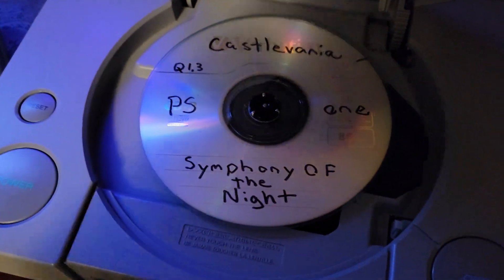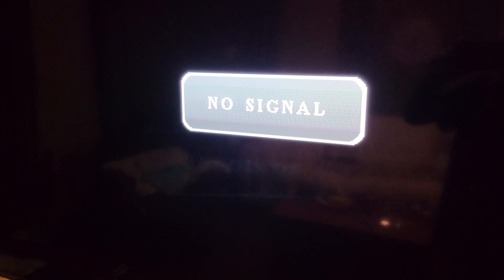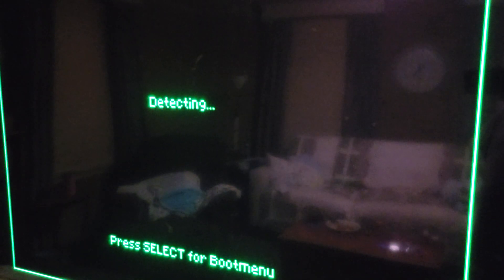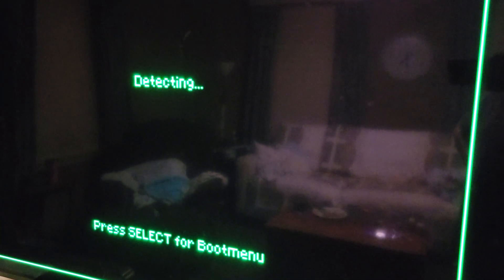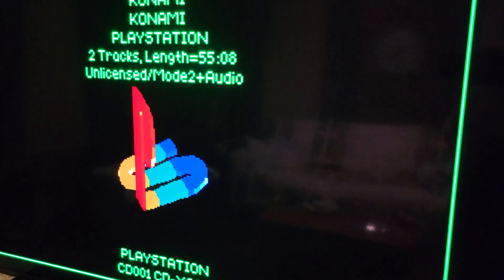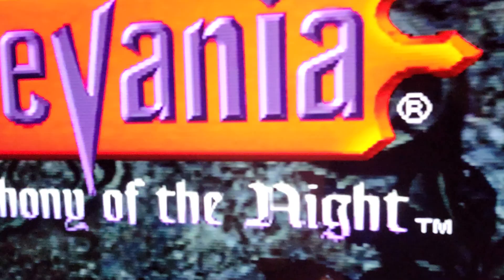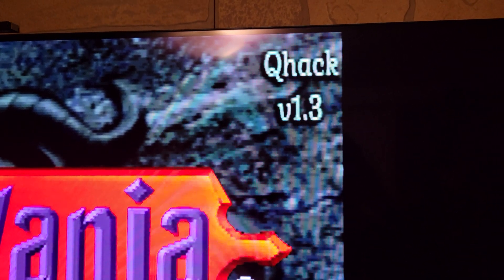Let's test NoCache out. I've got a ROM hack here — a 'Something of the Night' quality update. I know that looks like it's composite — it's not, this is actually an RGB cable. It's a level hack. I did some comparisons and screenshots, and I was kind of embarrassed because it looks a lot like my other model, which costs like $300. You get some audio distortion when the game starts — that's normal. NoCache BIOS extension exploit worked. Game started. Let's make sure the quality hack took effect — there it is, Quality Hack version 1.3, 'Castlevania: Symphony of the Night.'